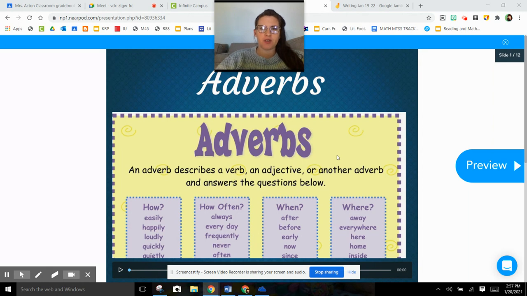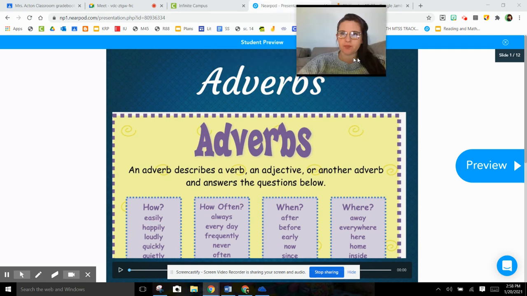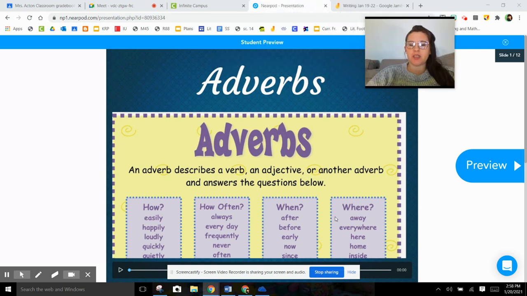So hoping that the more you guys are seeing adverbs and how they answer how the verb is happening, when the verb is happening, and why the verb is happening, you're getting to see some patterns and also ways that you can add it to your writing. So for today, it's going to be the same stuff that we've been doing, but we're going to add some more things at the end that are going to be a little bit harder, working it into being able to use adverbs in your writing, because that's the reason why we're learning these parts, so you can put them in your writing.